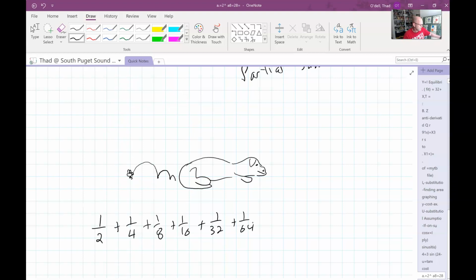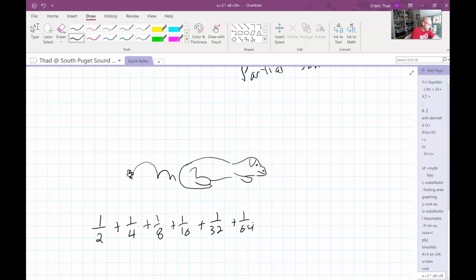Because every time he hops, the pattern we've noticed is that he always covers half the remaining distance. And so even though he's jumping half a foot, a fourth of a foot, an eighth of a foot, a 16th of a foot, etc., if you add all those up, he's never going to quite get to the dog, because there's always half the distance left before he jumps that is still going to be left after he jumps. So he will never get there. But he's going to get close, of course. He's going to get very close.